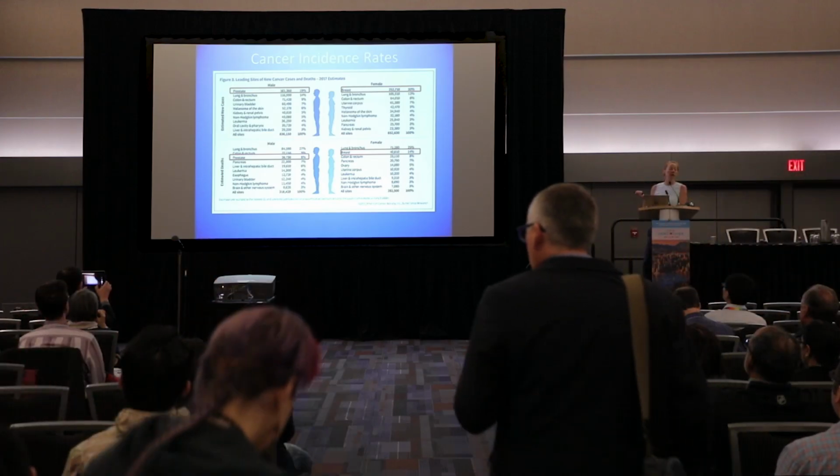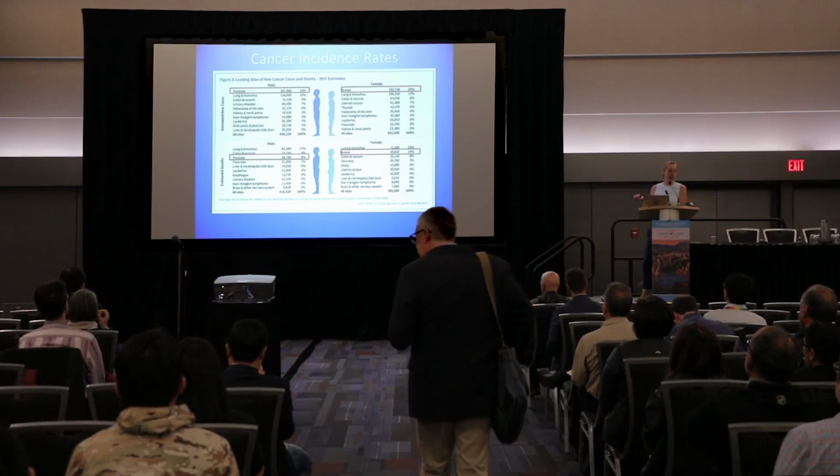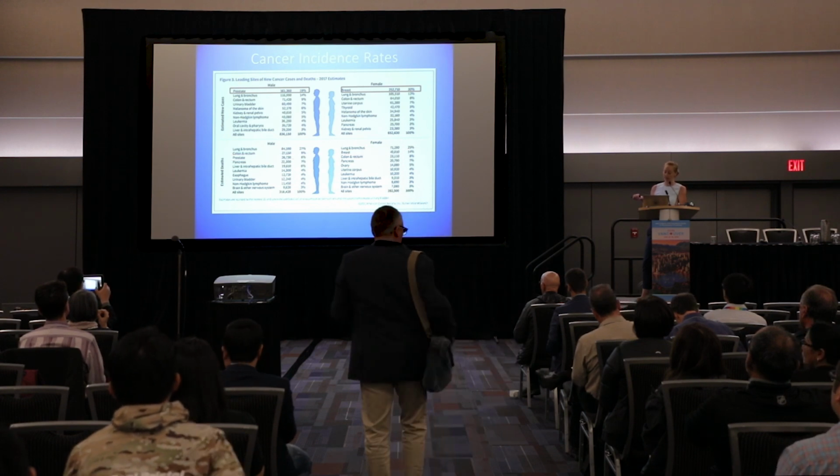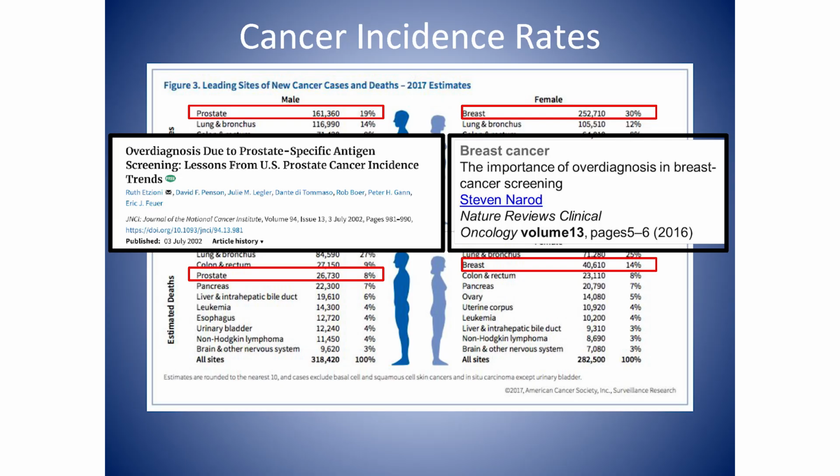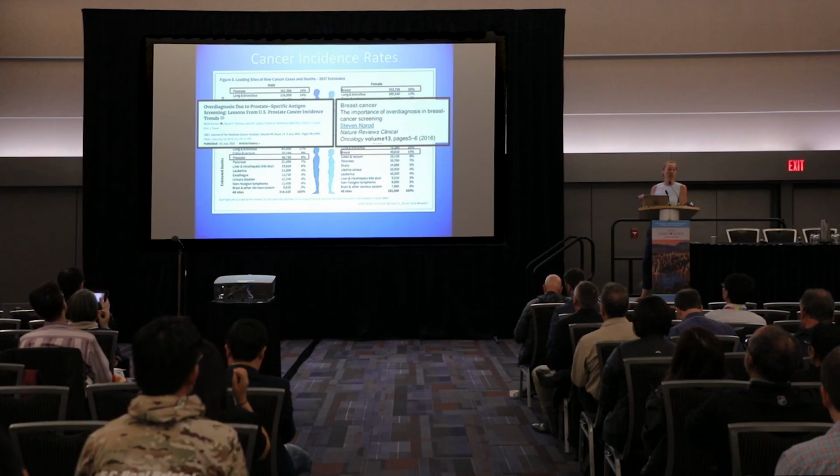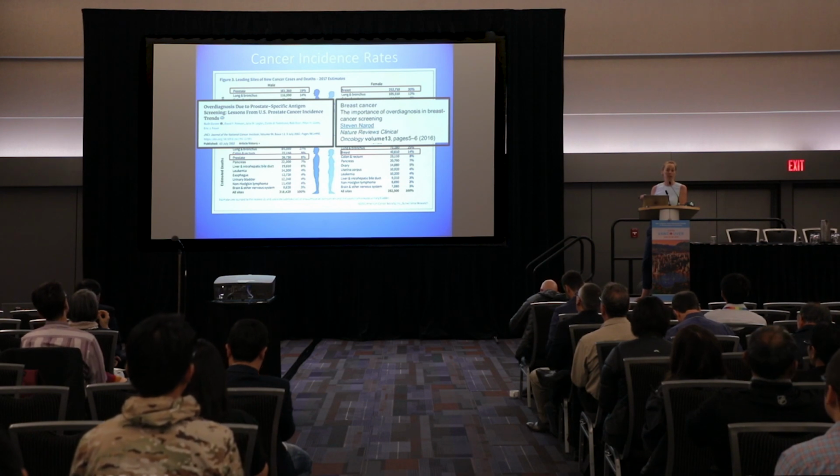And while that's in part because we do a good job of treating these cancers, it's also in part because there's a significant amount of overdiagnosis in these types of cancers. And this is something where putting in a new type of testing platform to try and do better risk stratification could be really beneficial.